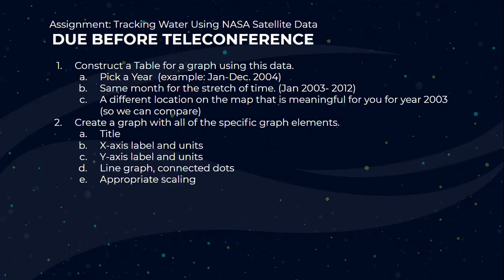Now, I did say earlier, if you want to show me a different type of graph, you can, and I am totally okay with that. If you don't want to use a line graph, you can; D doesn't apply to you as much. But make sure you create a graph that accurately represents the information. You don't want to make like that pie chart. The pie chart did not do a great job explaining the progression of the water level change throughout the year. So we don't want to use a graph like that. Use an appropriate type of graph.